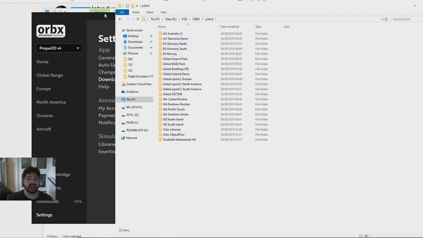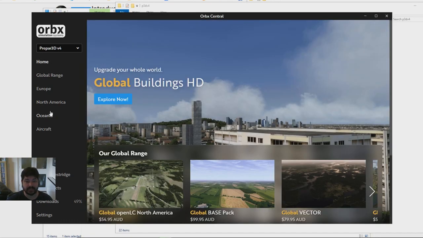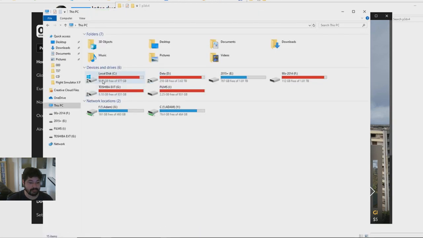So my scenery library now is completely messed up. I have not been able to go into P3D and actually fly, because I've now got to re-download everything. Right now it's doing Germany, north and south. And because I'm downloading it again, it's going to a temporary location on this drive first, and then getting transferred to there. So once it's finished downloading, it'll be transferred, and then that will go back up to 97 or whatever. So I've still lost 20 gig. Why have I lost 20 gig?